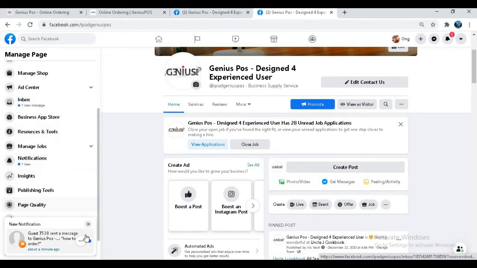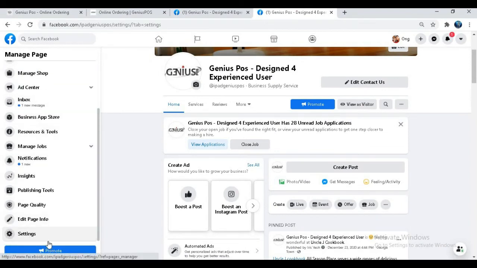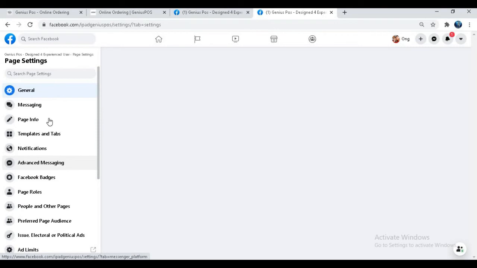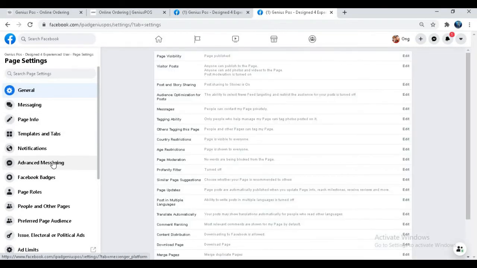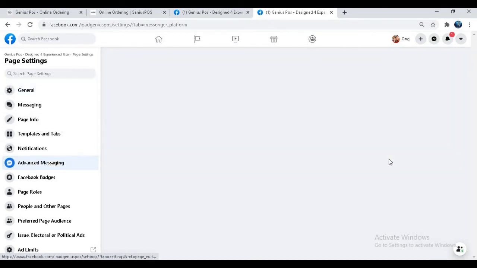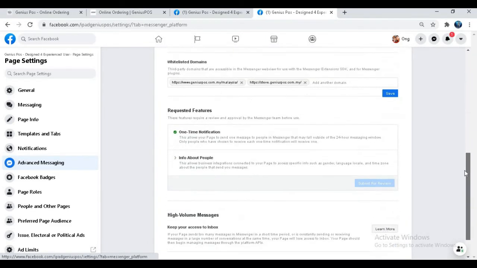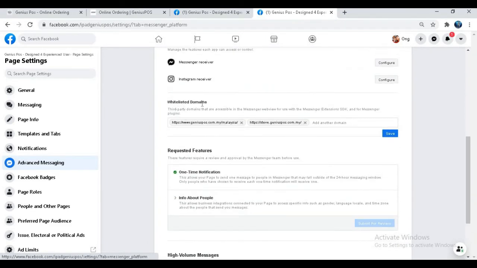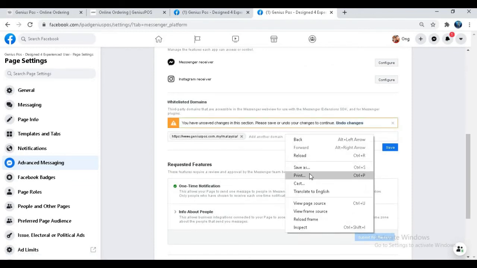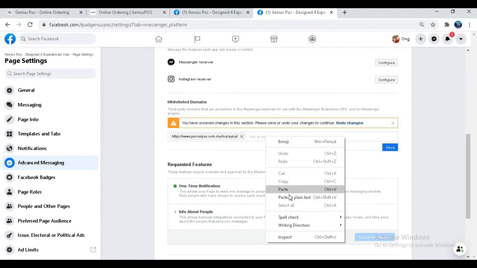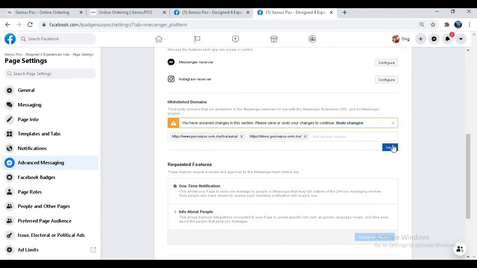You scroll down over here and you will be able to see the settings. We go to the advanced messaging, and when you scroll down, you will see the whitelisted domain over here. You can paste your website link over here and you just click on the save.